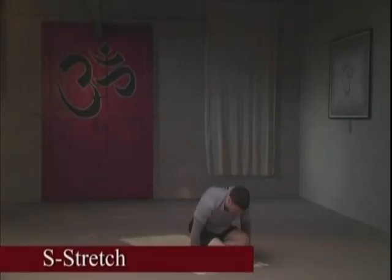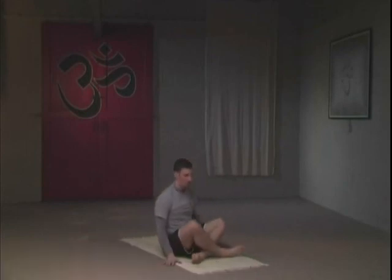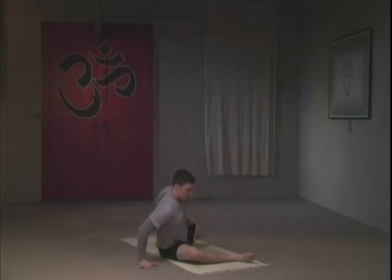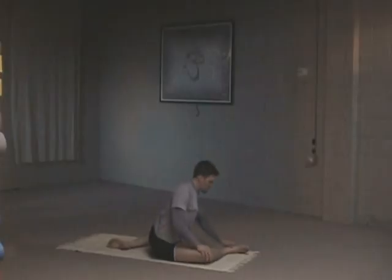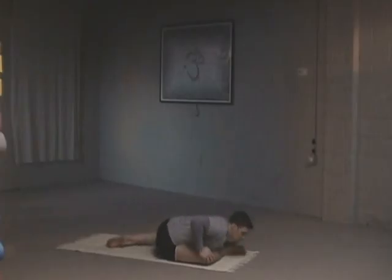You're going to move on to the S stretch. It's very important to open up your hips with this posture. Your front leg needs to be a 90-degree angle. Hold down your knee, hold down your heel, and move on to the simple variation if you feel tight in this pose, or a more advanced variation with a flat back.